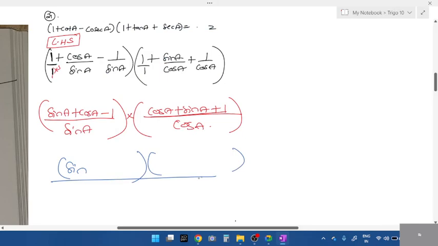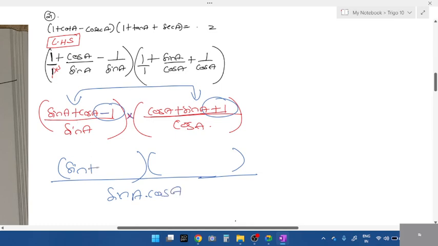This is a tricky part. Look here. In the denominator, whenever multiplication is given, observe this and tell me how they look. There is minus and plus here. This sine and cos, I'll write as it is. Sine A, cos A, I'll write as it is. See, sine A plus cos A minus 1. Your cos A and sine A is given. I'll just rearrange the value and write it as sine A plus cos A. It doesn't make much difference. If you write 2 plus 3 or 3 plus 2, you're going to get the same answer, students. So I'll just replace it.